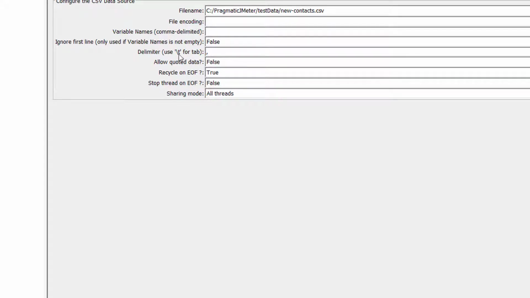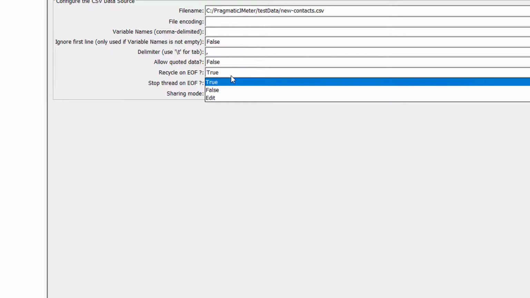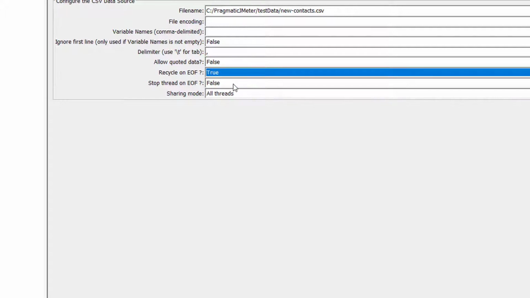And if your file is tab separated, use tab. Likewise, if you want to reuse the data at the end and continue to use it, then you can use true. If you want to finish execution of the test plan at the end of the data, you can make it false.